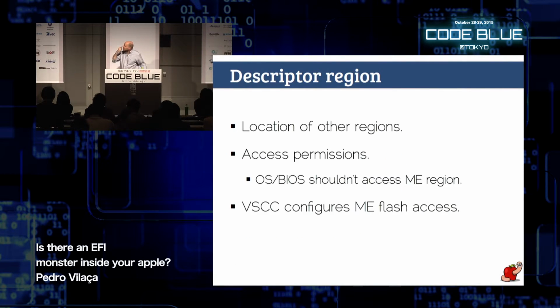What is the descriptor? As I told you, it says contents are these. The BIOS region, you can find at address X. The gigabit can be at address Zeta, and so on. It contains access permissions, meaning you don't want, for example, the network card to access the BIOS, because that would be an obvious way to make a rootkit. You attack the network card, and then from the network card, you attack the flash and install an EFI rootkit. So it guarantees that each region cannot talk to each other if you don't want.